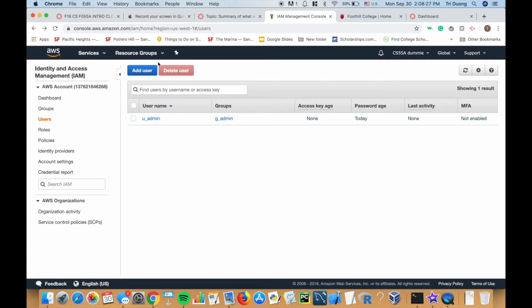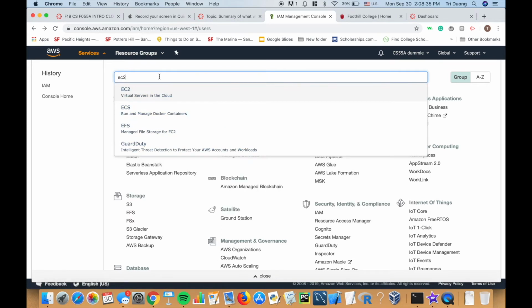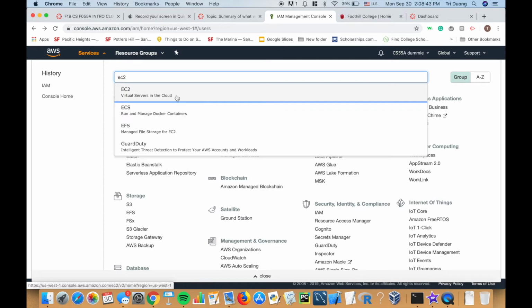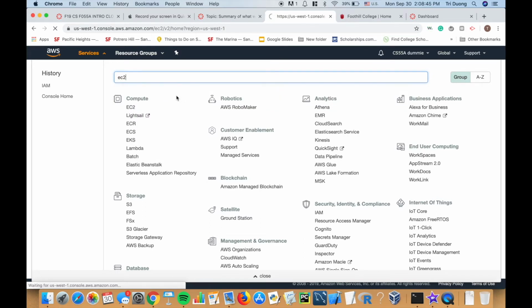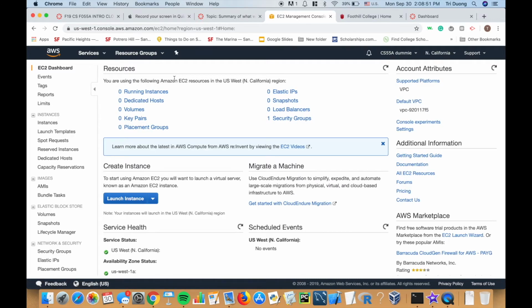Okay. All right. So go to the dashboard and go to the EC2 management console. And mind you, now we're firing off an EC2 instance as the root user, not even as the admin user, because I don't believe we logged out and logged back in as someone else. We're still the root user, right? Yeah. Okay, so we're actually doing stuff as the root user, but eventually we won't. This is not good practice. Okay, all right. So you have 0 running instances.